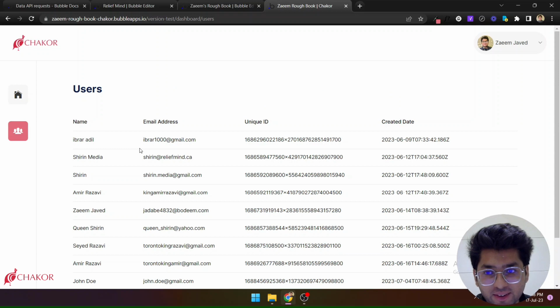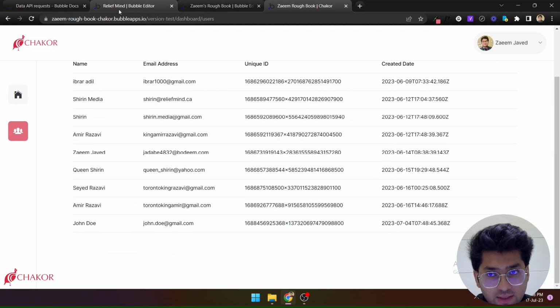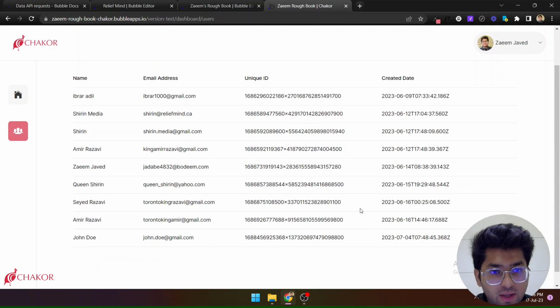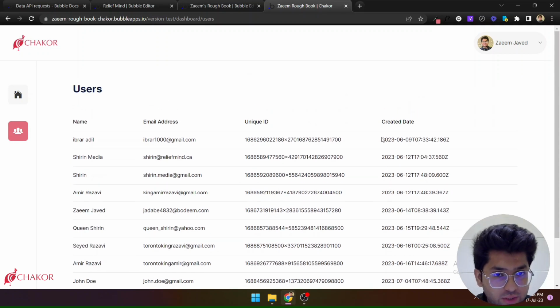We are getting all the users that were in the other app into our own app. You can change this according to your format. You can find many converters in the plugin section, or you can build through JavaScript, or you can just contact us on our contact page on Chakor.